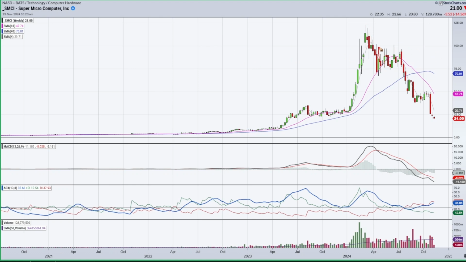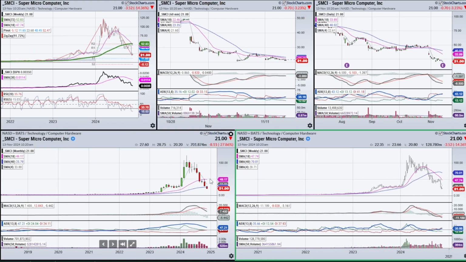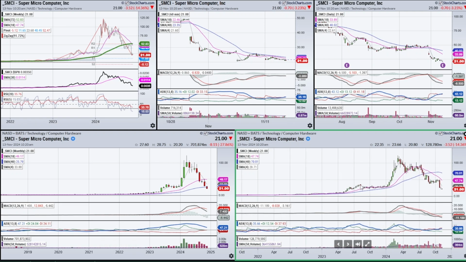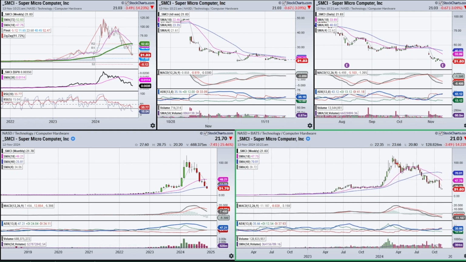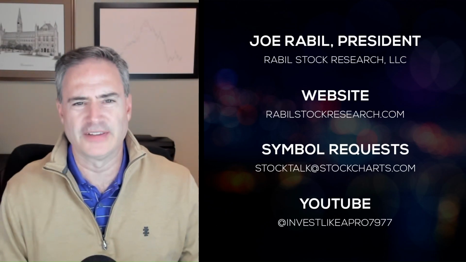We failed. We actually made this mark here. We came up and tested it, and then it worked back down, and now it's really just in a bearish trend. We've really turned things to the downside. We've broken the 18-month. I think we have to go through a full rehab phase, right? This needs to go through a full mending phase and recreate a new base of support before I'd have a whole lot of interest in it. So unless you're a trader and you just want to trade it for a couple days, I don't think I'd be that interested.